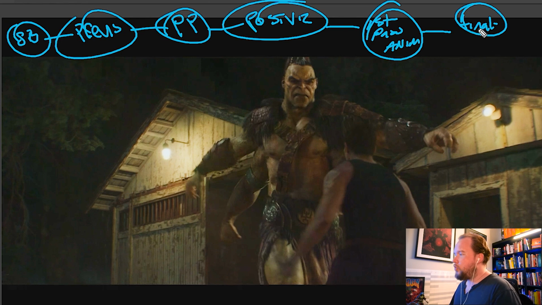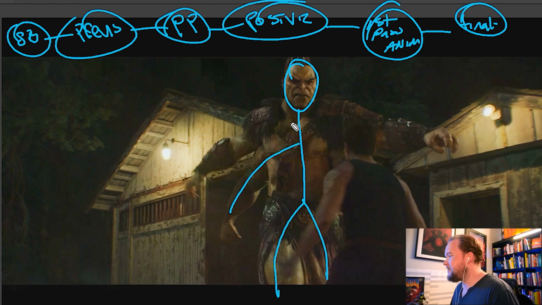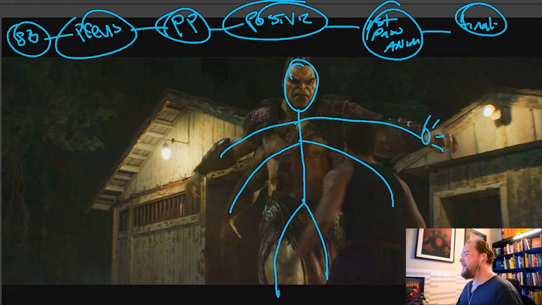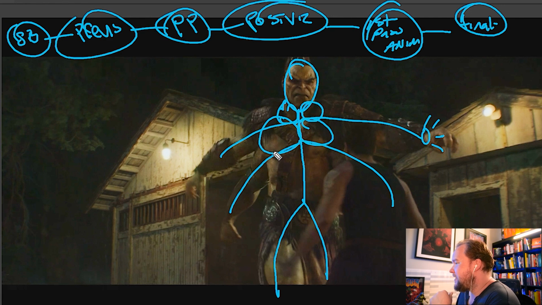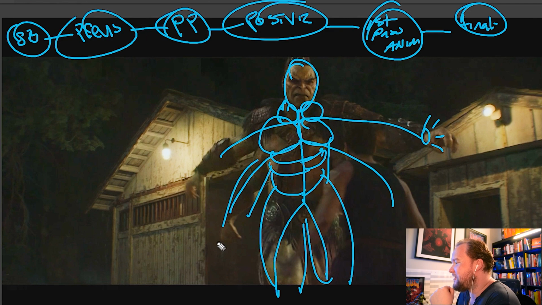However, once that's all done, what you're going to end up with is a bald, very basic skeleton of Goro. Can't help myself. So once you have that, you now need to do the muscle sims on top of that. That means you're going through and you have very basic shapes that represent the muscles that squash and stretch and do their thing. This is looking really weird really quick, but you get the idea. What you're essentially doing is blocking out all of the muscle groups and everything to go on the character.